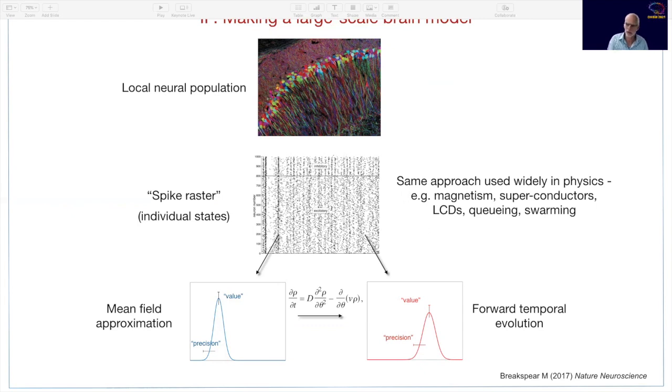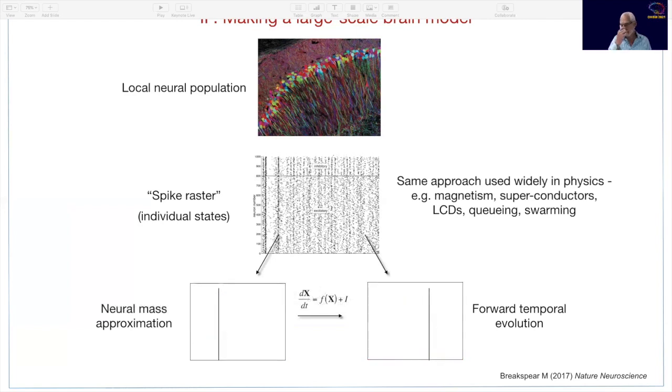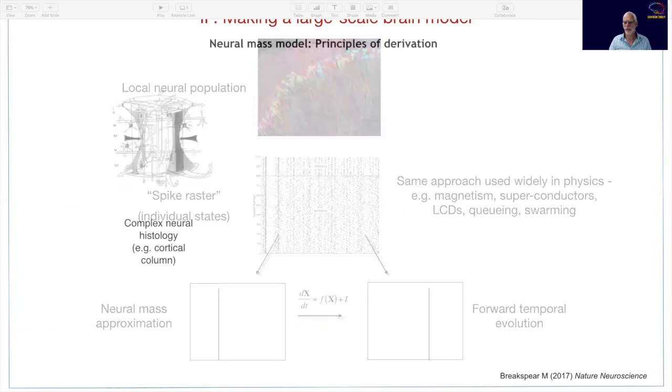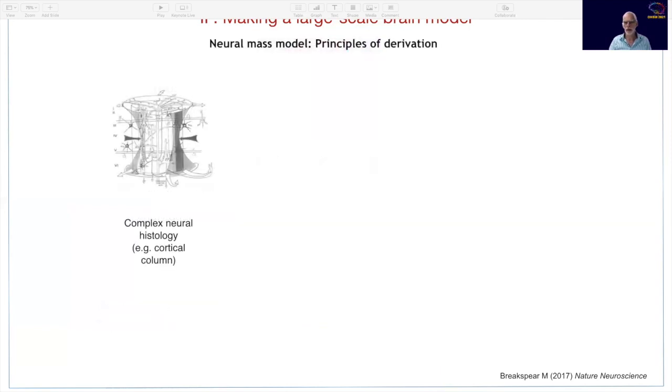This is not an exotic or unusual approach. Physicists use this very widely in physics, this so-called mean field approximation, for all sorts of collective behaviours. At times, we may not even be interested in the variance. We might just want to map the mean. Does the firing rate increase or decrease following a complex task in this population? This is called the neural mass approximation. Many others have derived this over several decades. You can read about it in a recent review paper that I wrote.